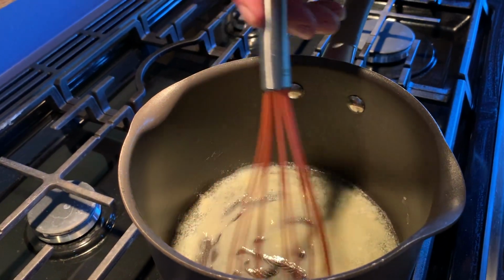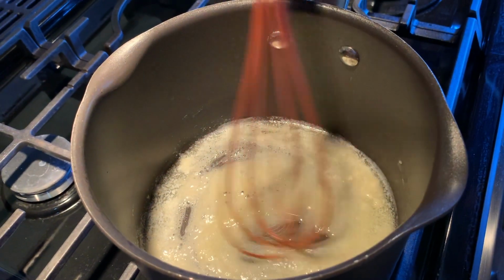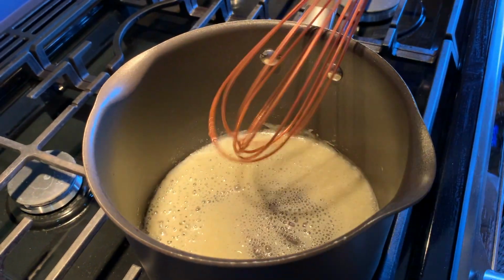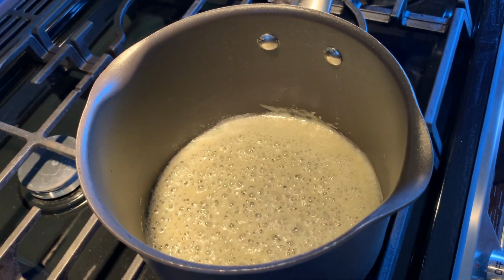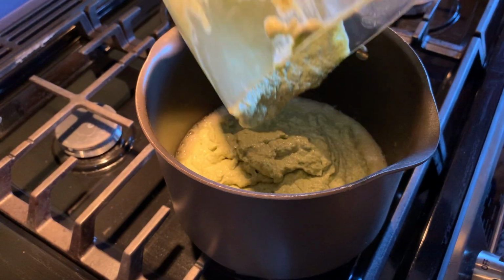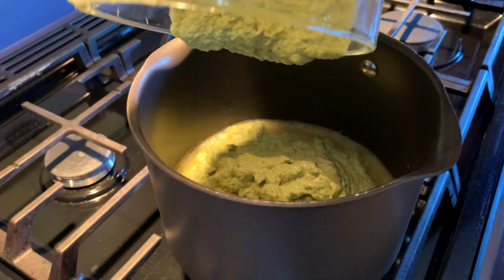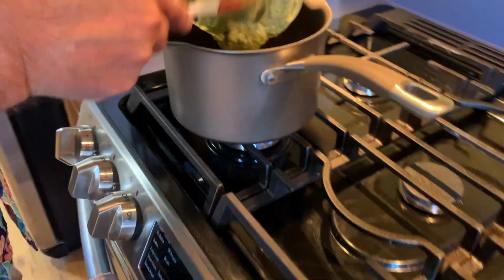So we're just gonna let this cook just a little bit. You can see it cooking down in there. And this will help to thicken our cream sauce. That's looking just fine. So now we're going to add our cream sauce to this. And we're going to let this cook. And I don't think I can do it this way. I'll do it backwards. There you go. Here, I'll go over here. Whee! Whoops, that looks bad.